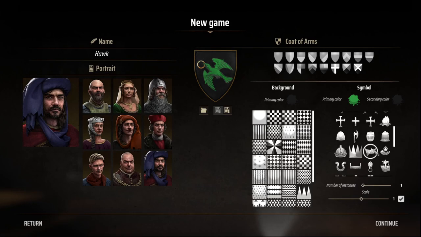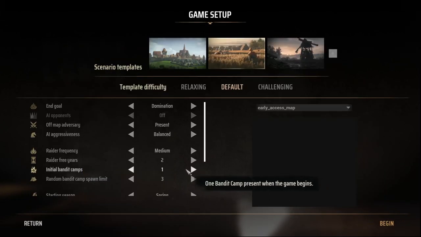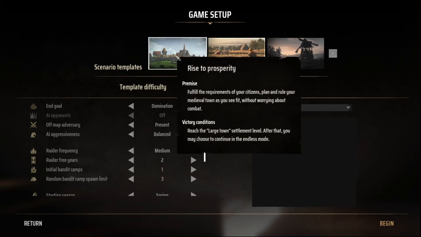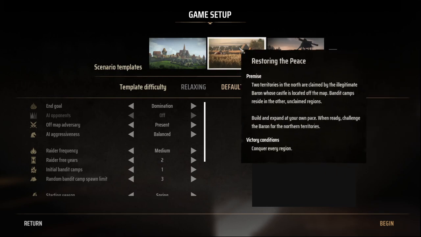Chicken? No. Where was it? Very far. There we go. Go with that. Number instances, scales, yada yada. Yeah, we'll go with that. All right. All right, we'll just do this. Let's see. Parts of your citizens, plan roll your removal. What is this one? On the edge. All right. So let's see.